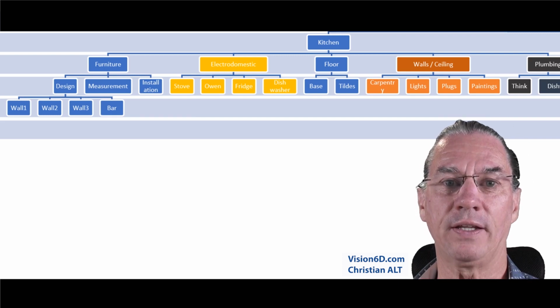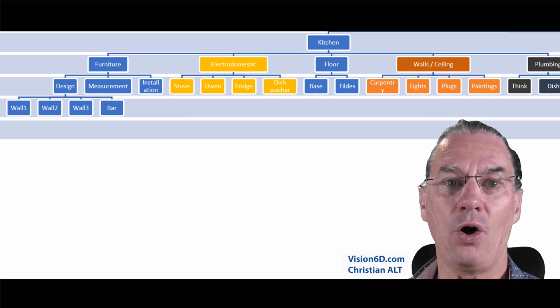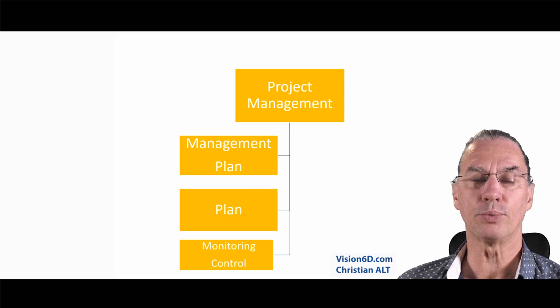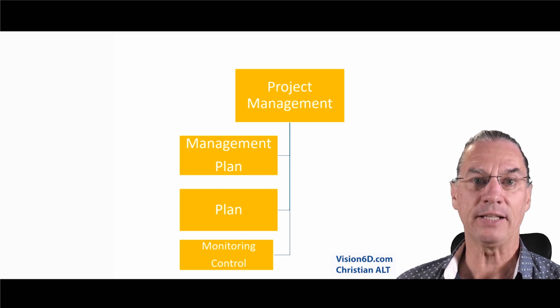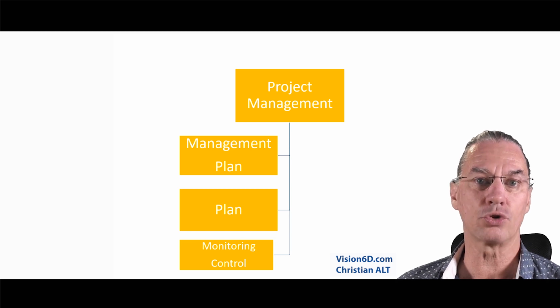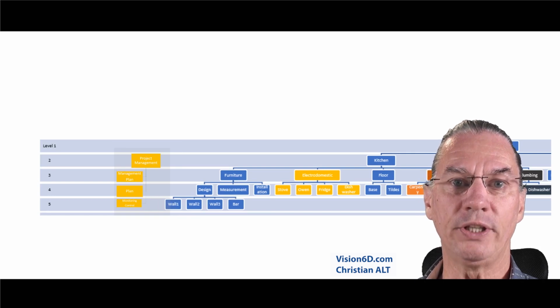Everything we need to understand in this project is brought on a single chart, and all the elements are the deliverables we need to provide with the project. There is also the project management element that needs to be brought into the project. For this, I broke it down into the management plan, that is to say, how are we going to manage this project, then the planning itself entitled plan, and then the monitoring and control of what's going on in the project. This can now be included in the project.